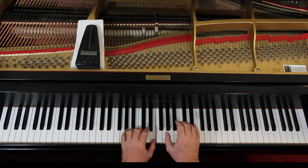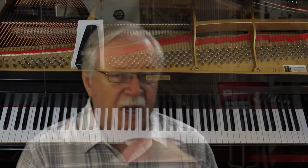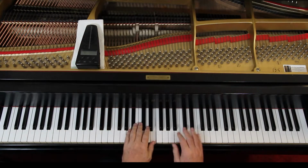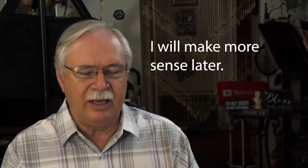Really what you're doing here in this left hand is you're finger pedaling these, because otherwise they'd be all 16th notes. But if you finger pedal it, which means you hold the notes down so they ring out longer with the hand, you're doing what the pedal would do, but you're doing it with the hand. So you hold them down. That's what I suggest. This is originally written for harpsichord, clavichord, one of those. I mean, they were slightly different, but yeah, it helps to finger pedal these things.